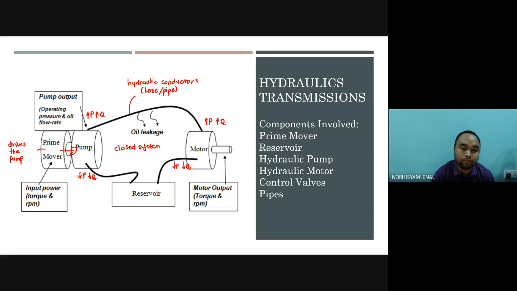So this is actually a closed system. We don't have any liquid coming in and out of the system, unless at the end of a working period, for example every 1 month, you check back on the reservoir. There might be some oil leakage, which can be considered as losses. When you have these losses, you have to top up the reservoir, and then the same liquid will be used again and again. So this is a closed loop system, meaning the loop moves this way, from this part to this part. Whatever liquid you have in the reservoir will be used again and again.